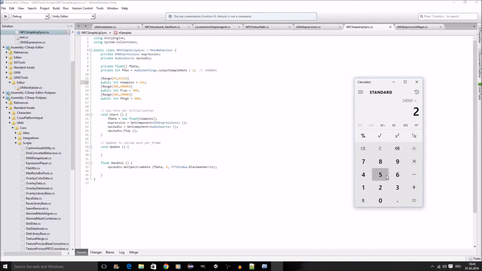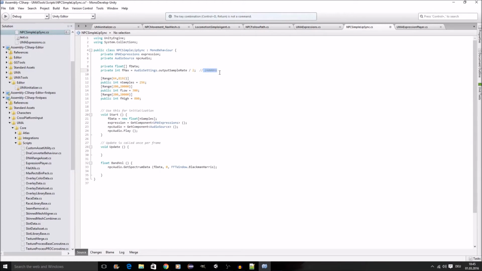So we can calculate that every 93.75 Hertz we will have one sample. I hope that makes sense. So we chop up this value into 256 pieces, and later we want to check which of those values are between 300 and 800, and those are the relevant values for us.